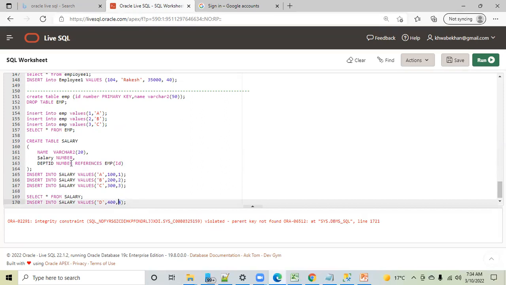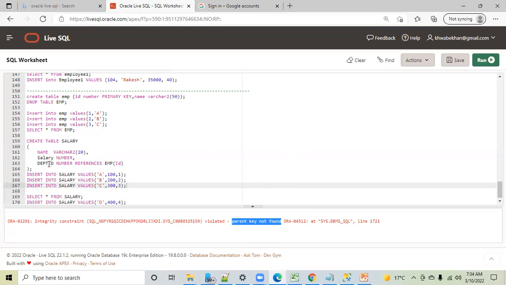And here you have promised that I will refer to the ID column of the employee table. In the employee table, you have an ID column, but you don't have any ID 4. So that is why you are breaking your promise, and that is why it is throwing this message that you are violating the integrity constraint. You have made a promise that you will follow the integrity principle, right? And then it is telling parent key not found. Who will explain why it is telling parent key not found? We are trying to insert 4, and 4 is not present in the employee table, where we are keeping the integrity constraint.